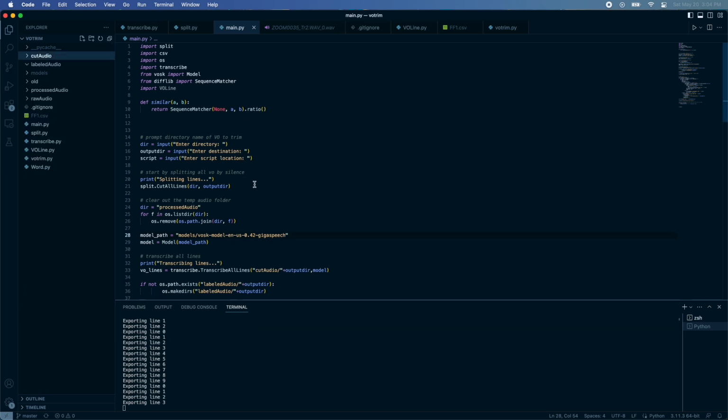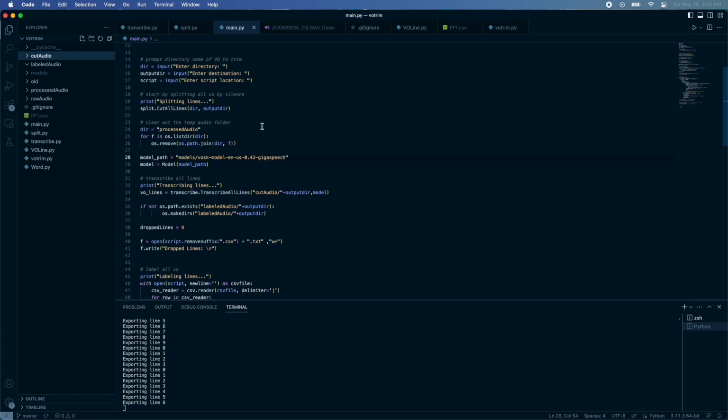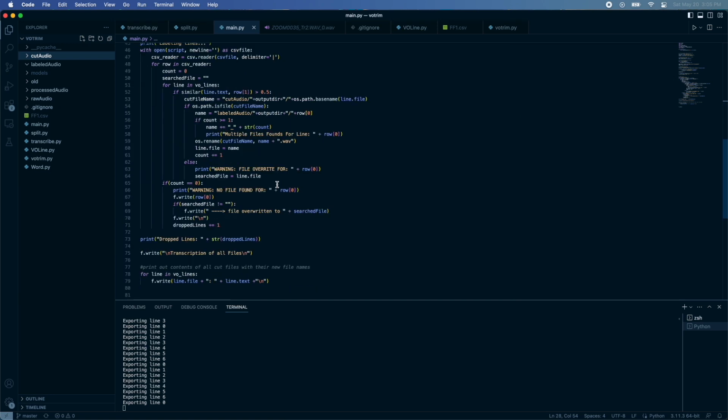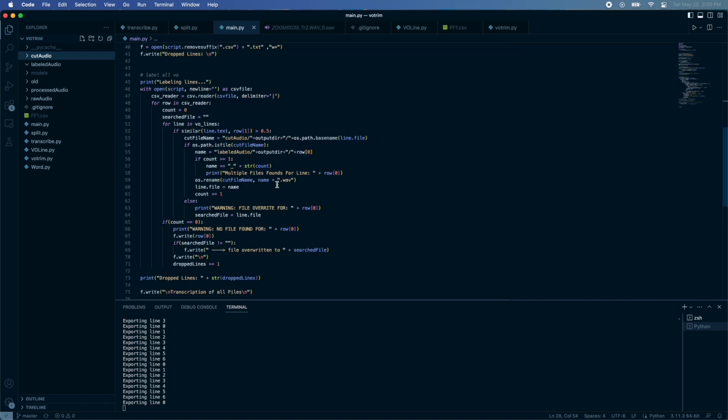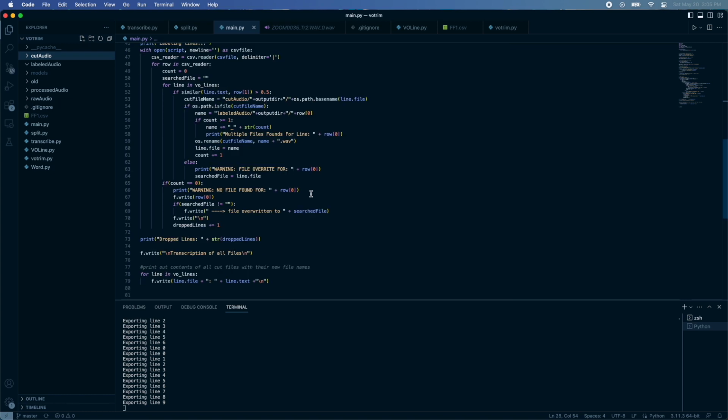Basically, this process will kind of go through. It'll start by cutting all of the voiceover lines up based off silence to make it easier to label them. Since if you're trying to label based off of and cut based off of the AI's transcriptions, they can end up getting confused and losing the end of lines. But with this process, you're able to make sure that you get all of those cut pretty cleanly. It might get a little fuzzy depending on how well your voiceover lines are getting recorded. If you have overlapping stuff, you can end up with extended files, but actually what we have set up is a full debug tool that I'll explain a little later.